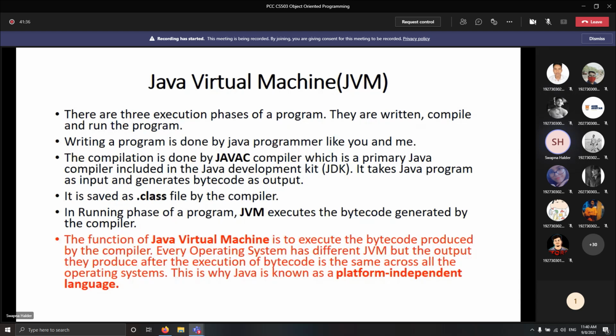Okay, so this is the function of the JVM. JVM stands for Java Virtual Machine. It actually executes the bytecode that is generated by the compiler, that means the .class file.